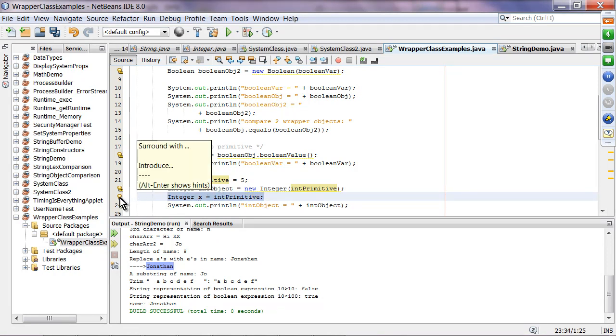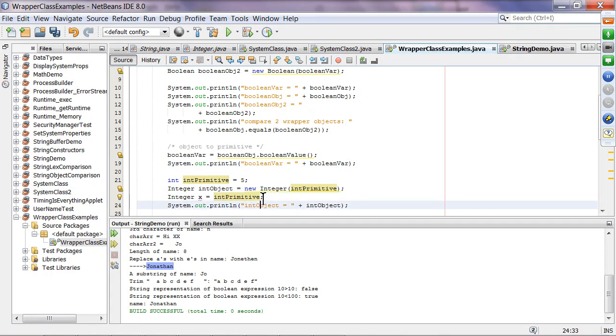So this is a different error. You can do it like this.